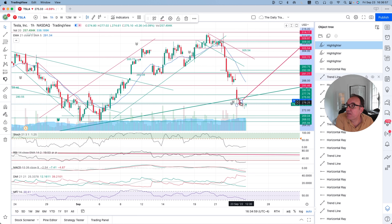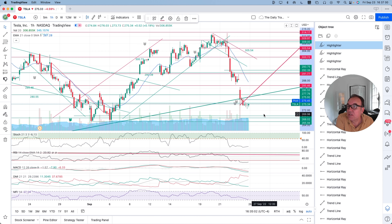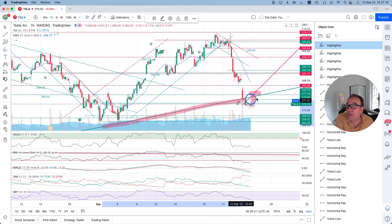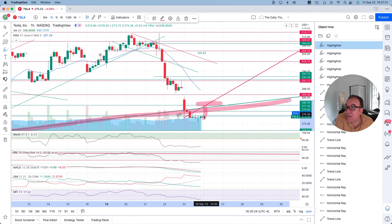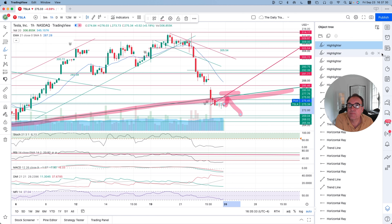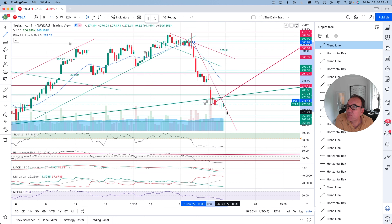We'll see on Monday if we are continuing our way down. I would tend to think that this might be happening, but we don't need to act on what I think is going to happen — we are going to act on if things are actually happening. So unless we are coming back above this support right here, then we are not being bullish. It's possible that we go back to it and just keep going down. If I draw a very steep resistance right here on the one-hour chart, we could almost say that we have crossed outside of it.